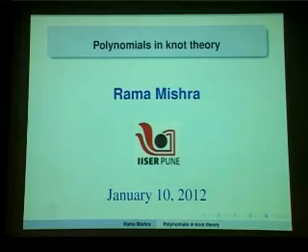So this topic, polynomials in knot theory, I deliberately chose because if someone has read a little bit of knot theory, they must have heard of a lot of polynomial invariants. Like the Jones polynomial, which is one of the major breakthroughs in this area, discovered in the early 90s, and it gave a Fields Medal to the person who invented it, and many other invariants are polynomial invariants. And I myself, for my PhD work, have worked on polynomial representations of knots.